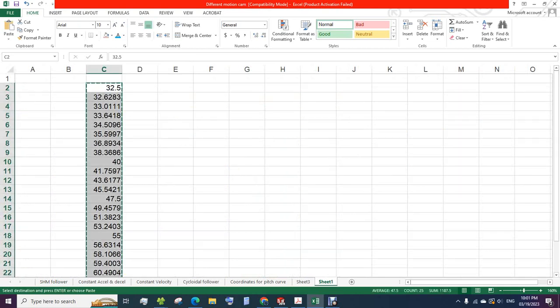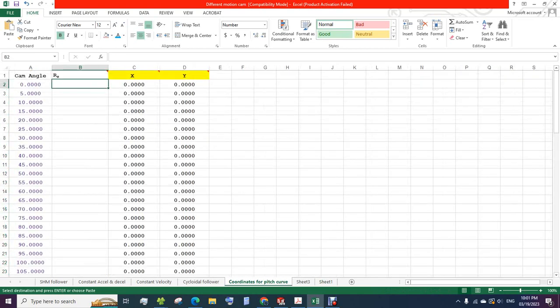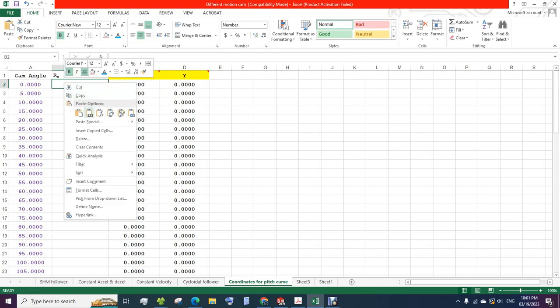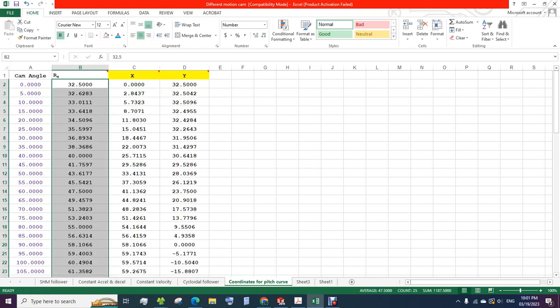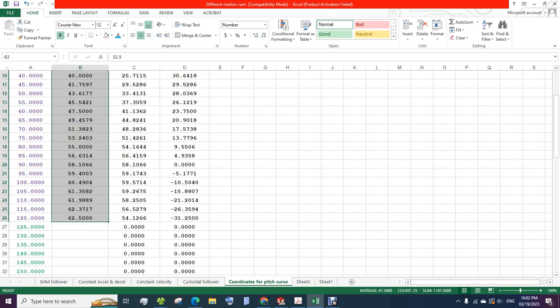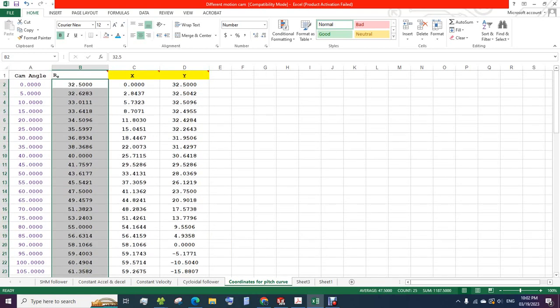Again Control C, and put it in the curve sheet. In this sheet we are going to have the cam angle and this RS radius, the radius of the circle of the harmonic curve at angle theta. I am going to paste only the values. So from 0 to 120 degrees I have reached over here. These are the x and y coordinates of the system.